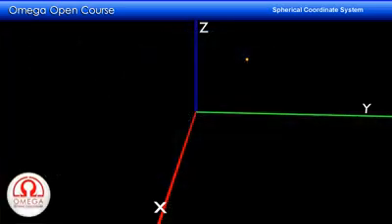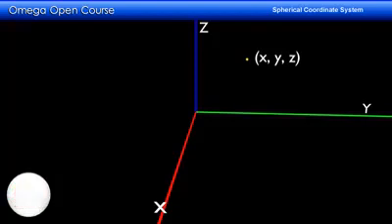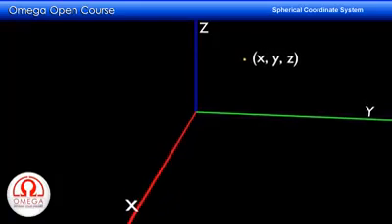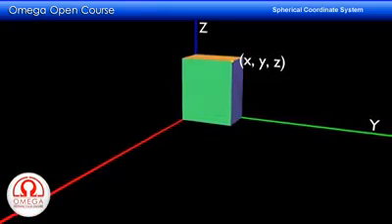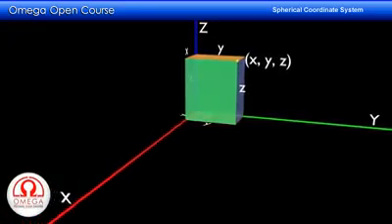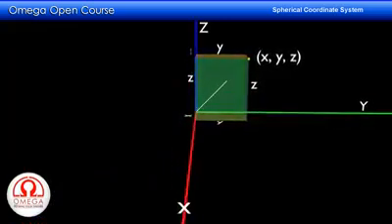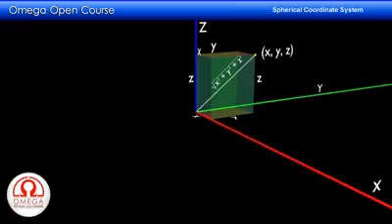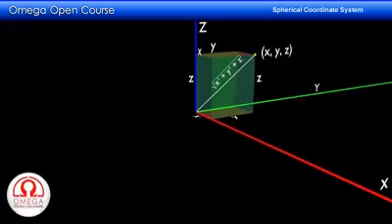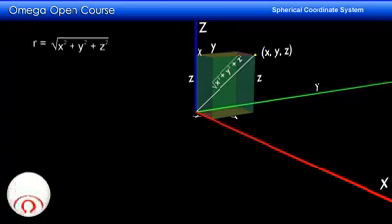Now let us convert Cartesian coordinates x, y, z into spherical coordinates. As you know, if you draw a cuboid with three of its edges along the axes and one vertex on the point, then the width of the cuboid is x, its length y, and height z. The first of the spherical coordinates is the distance of the point from the origin, which is the same as the length of the body diagonal of the cuboid. But the length of the body diagonal of the cuboid is root under x square plus y square plus z square.